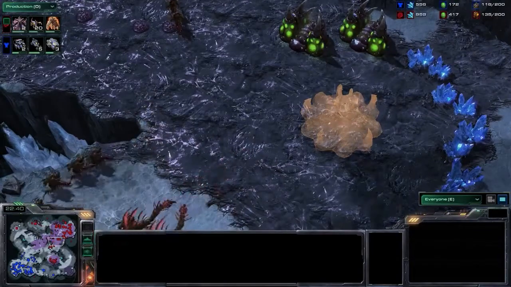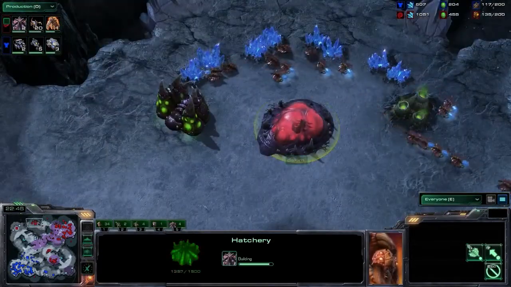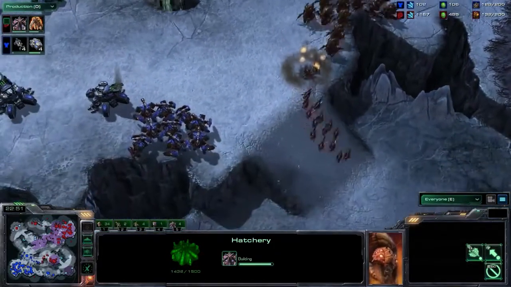Oh, and now the Zerg player getting out here, he's going to land down that expansion. And he's also expanded up to the top left corner of the map as well. The Terran player has largely lost his map control at this point in the game.